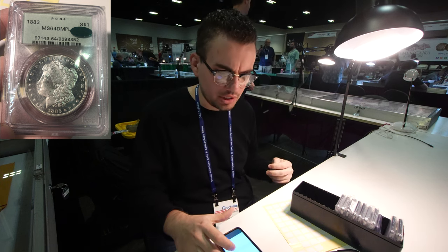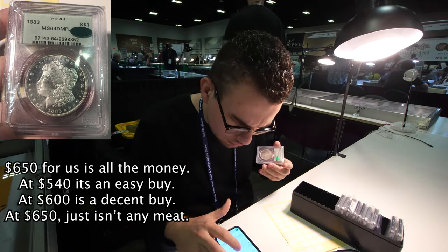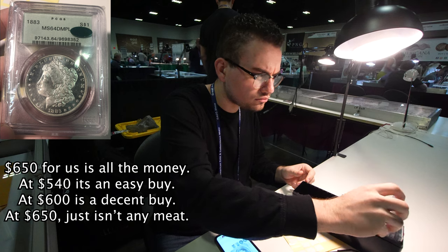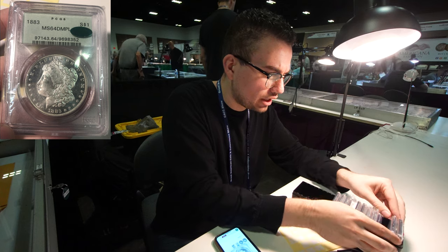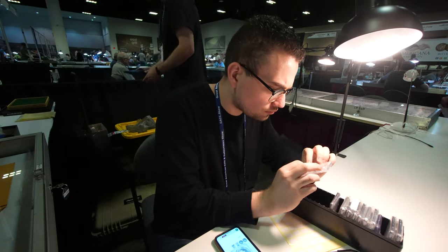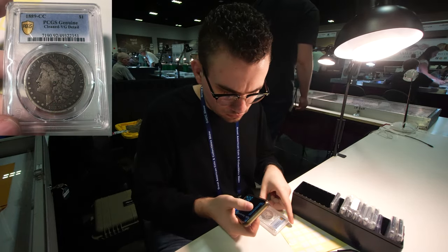Just sold one non-OGH for 600 and bids 540. I was thinking 650. I think I paid 650 for that. That's why I'm looking. Yeah, it makes sense. Yeah, it's exactly where I would put it. It's just not enough space sometimes. I had the same thing. 2 years ago, 30 grand? Okay, give me 3 of them.